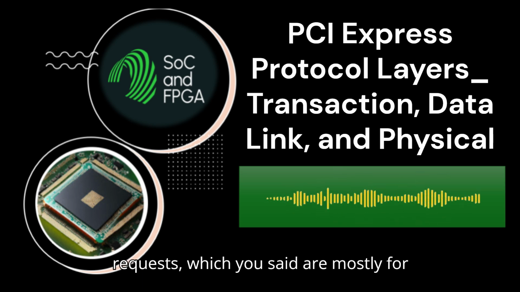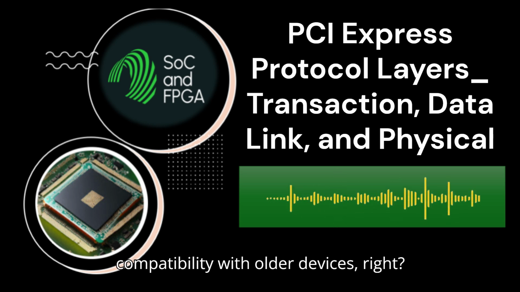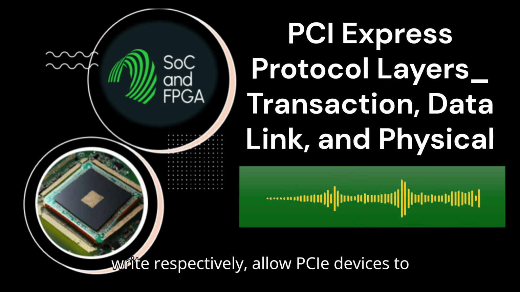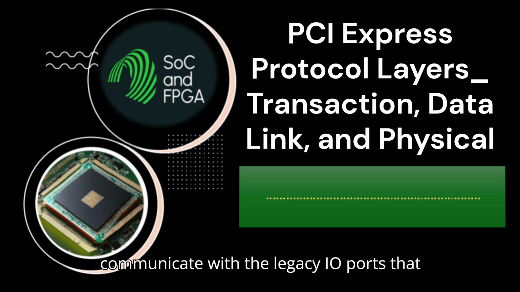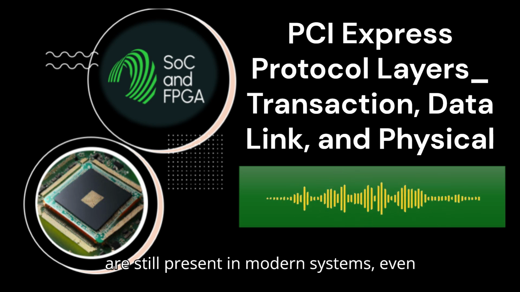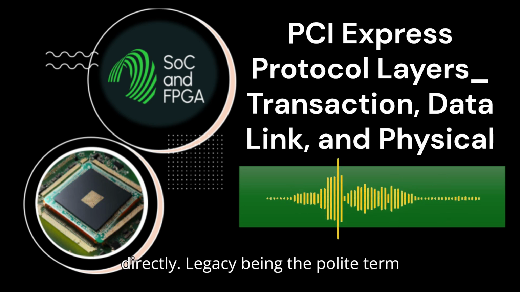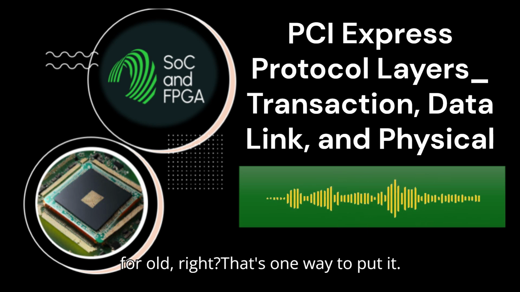Then we have I/O requests, which you said are mostly for compatibility with older devices. Right. I/O requests, or IOR and IOW for read and write respectively, allow PCIe devices to communicate with the legacy I/O ports that are still present in modern systems, even though most modern devices don't use them directly. Legacy being the polite term for old, right? That's one way to put it.